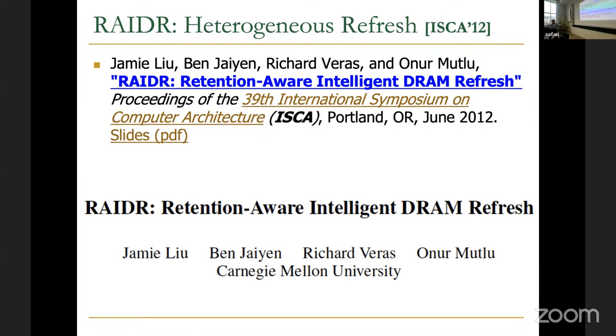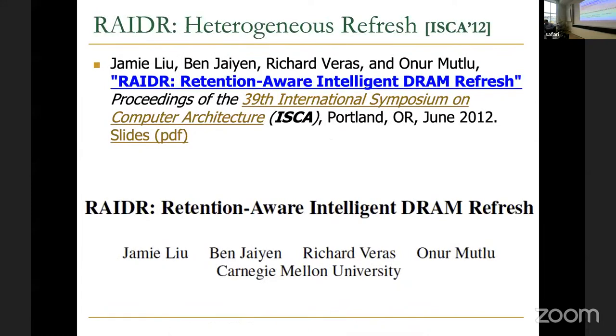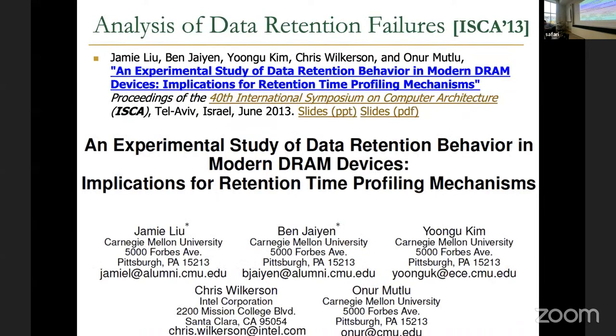But we basically wanted to eliminate refresh. That was our goal, as much as possible. And basically we proposed some ideas in this paper, which I'm going to mention briefly. These ideas were in simulation, and we believe that these ideas are good. We wrote this paper saying that actually you can get rid of a lot of refresh. And then the question is, can you actually really make it happen? That's the reason why we built this infrastructure. Can we get rid of refresh? We've been building this infrastructure since 2011. And that's why I'm going to talk about this paper.